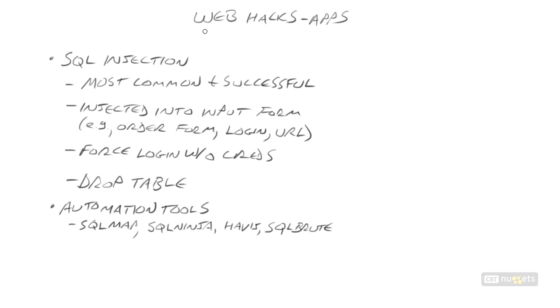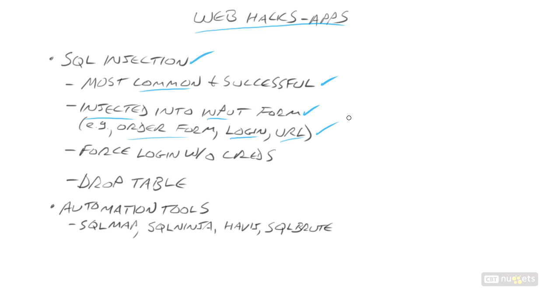Let's move on here to web application hacking, starting with SQL injection, which is the most common and successful method for web application hacking out there. Even large, well-known websites a lot of times will still inadvertently put a weakness up there for SQL injection that allows them to be compromised. Now, the way this is done is you're normally going to perform the injection in some kind of input form, a text box, something like that. It could be, for example, an order form, a survey, a login. You could even put some of these things in the URL themselves.